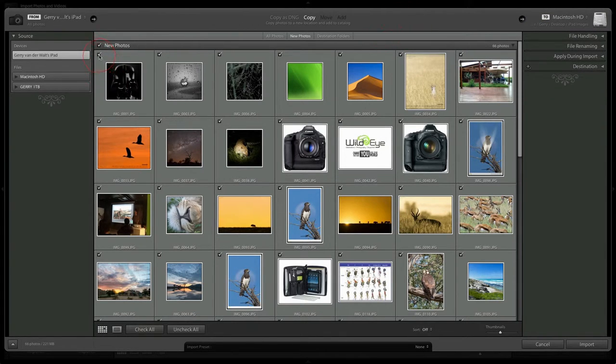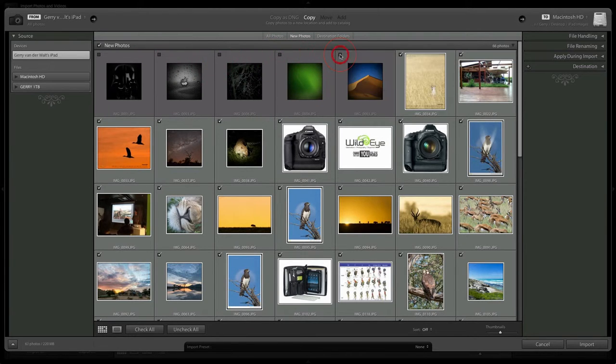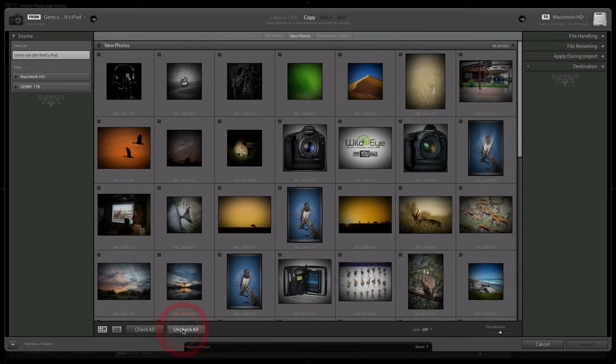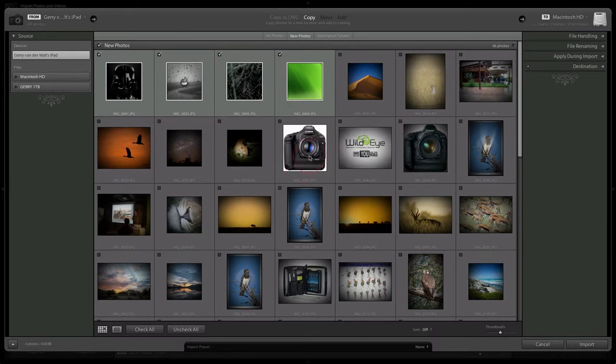You can now individually select or deselect any of these images in the source that you're looking at, or you can simply come to the bottom here and click Uncheck All. Now let's say for example I want to just import the first 4 images. You'll see they've lit up. As I hover my mouse over the other images, they light up and I can select them from there should I choose to. Right, I've now selected those 4 images as the ones I want to import.